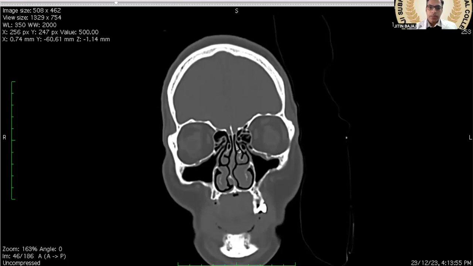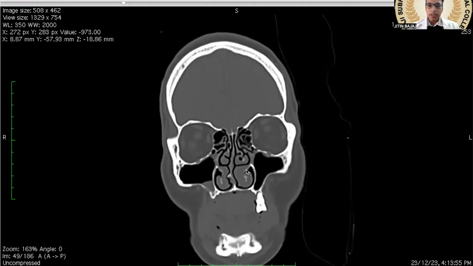Then this is the middle turbinate. So the middle turbinate has three attachments. First attachment is in the sagittal plane to the junction of the medial and lateral lamella of the cribriform plate. So this is important because when we are lateralizing the middle turbinate or when we are resecting the middle turbinate, we should not pull the middle turbinate because that can cause iatrogenic CSF leaks. So it is safer if we want to take out the middle turbinate, first to coagulate this attachment and then cut it sharply.